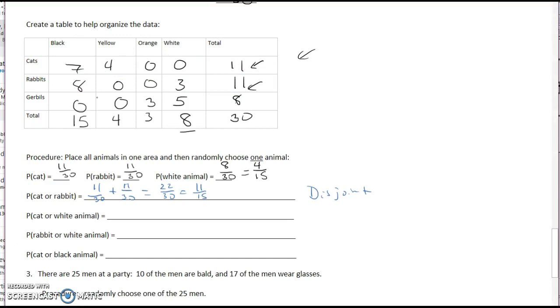All right, so I deleted my circles because I'm going to circle this multiple times. Cat or a white animal. So we just have to ask, are there any cats that are white? And in our case, we're going to see that there aren't any in our sample, but I am going to show you this is the first time we do see there is some overlap. So we would say that these are not disjoint. Again, because there are such thing as white cats.